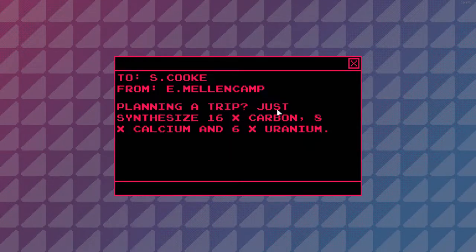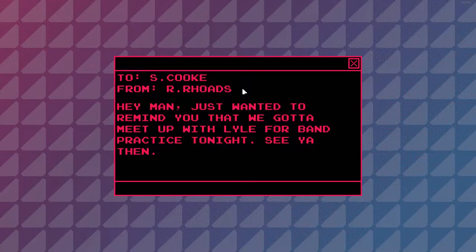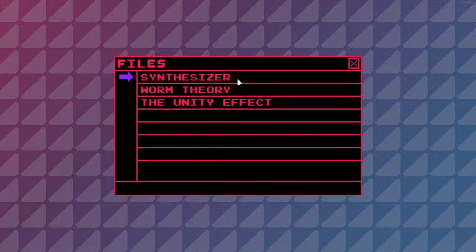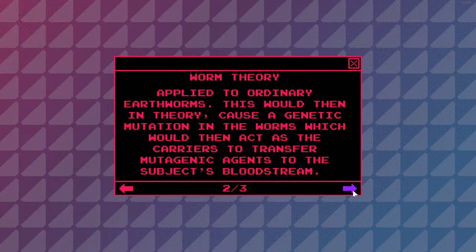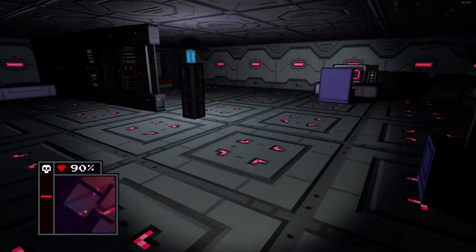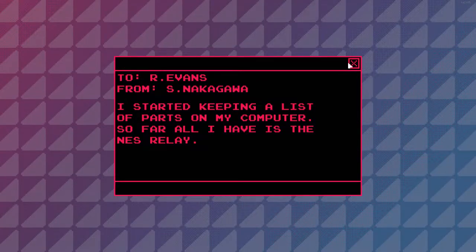Wait, what? Synthesize 16 carbon, 8 calcium, and 6 uranium. See, that's something that's probably going to be information we're going to need to know at some point. I'm not going to remember that, and I guarantee it didn't write it down anywhere in my information. Detune this by 0.3. Yeah, see, all this stuff, I guarantee it's not in a list of my info somewhere that I definitely need. And I guarantee we do need it. So, that's just dumb.